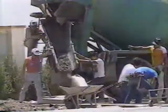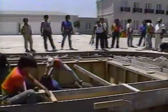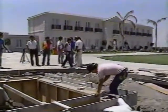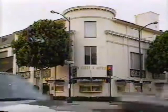Weirder still, the construction was done by Mexican carpenters and masons whose lives are far removed from the pampered patrons of Rodeo Drive. And yet the illusion they created was so perfectly executed, it was difficult for the trained eye to tell the difference between this Bijan and this one, this Hermes and the real thing, this Van Cleef & Arpels and the shop in Beverly Hills. But it's not until you walk up to one of these trees and find that you're not exactly knocking on wood that you realize what a carefully crafted deception this is, designed to cheat the eye and the bottom line.